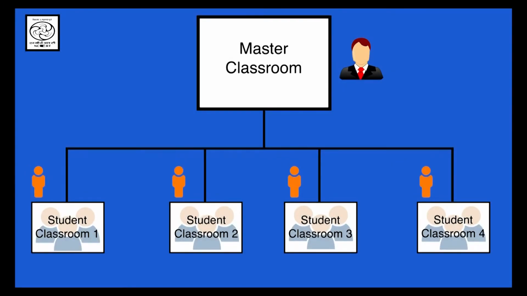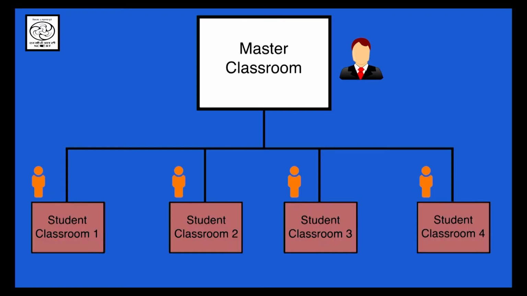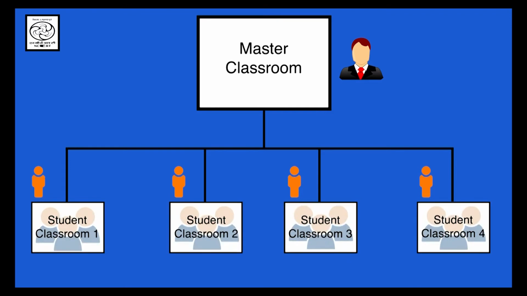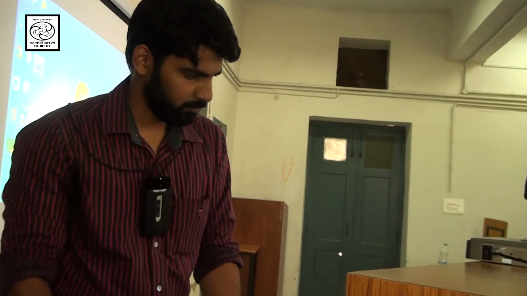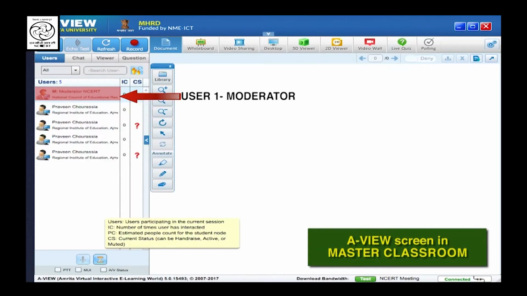Now in this setup, the speaker will talk from the master class, while the viewers will listen and interact with the speaker with the help of operators available in each of the classes. Once the teacher has finished the talk, he can open a session for Q&A and connect the student classrooms one by one to interact with him. It is advised to go for one student classroom at a time to avoid confusion.